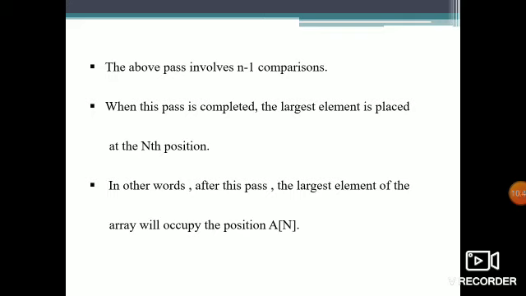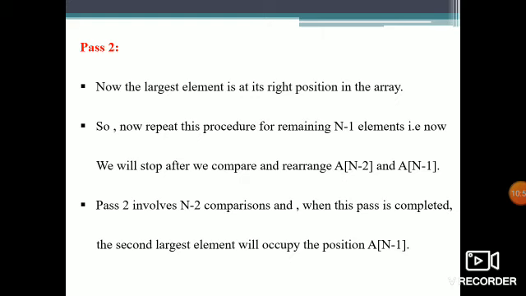So the largest element will occupy the nth position, that is A of n, in the first pass. In the second pass, the second largest element has to be placed at n minus 1.